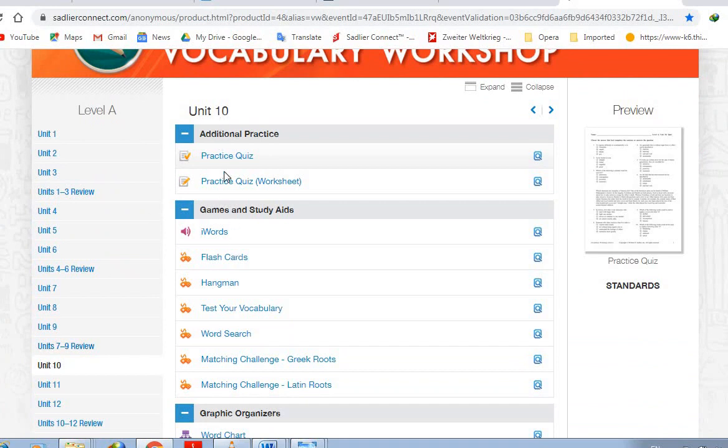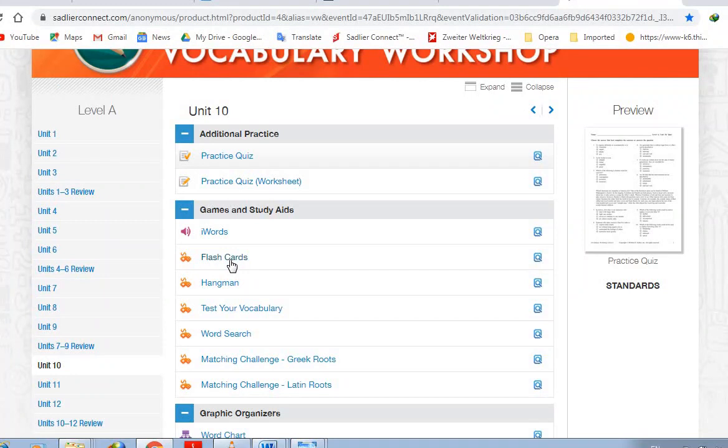There are many exercises and even some quizzes. If you are clever enough or interested, you can work on this quiz, by the way. And here you can print it. But our main work here is some games to help you remember the vocab meaning and how to use them in sentences. This is the practical way. I myself choose the best three games: flashcards, hangman, test your vocabulary. These are enough. If you want to work on others, it's your work.